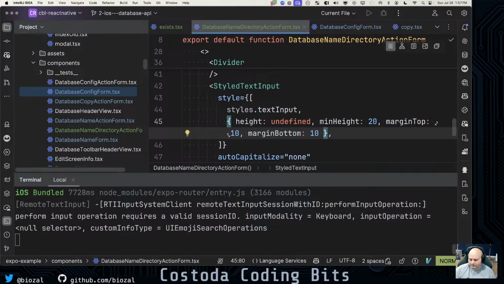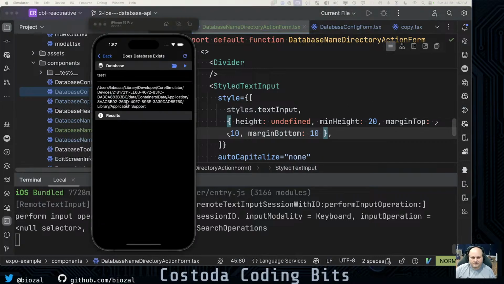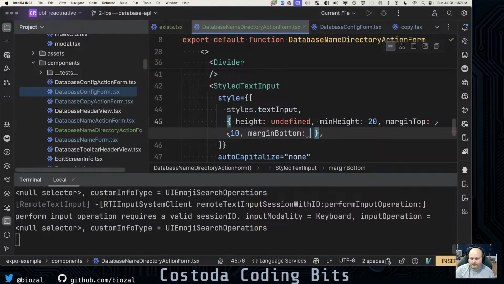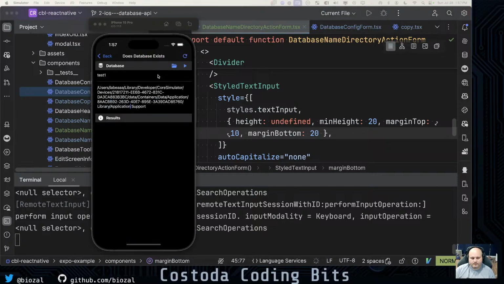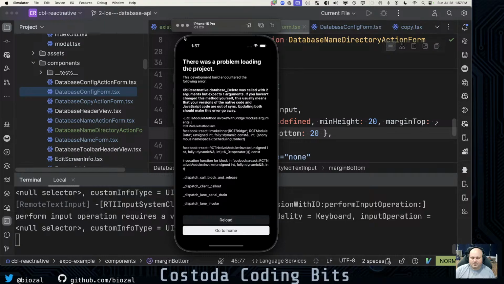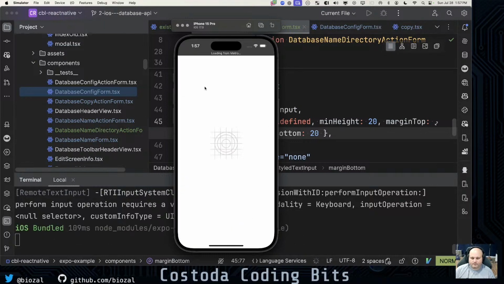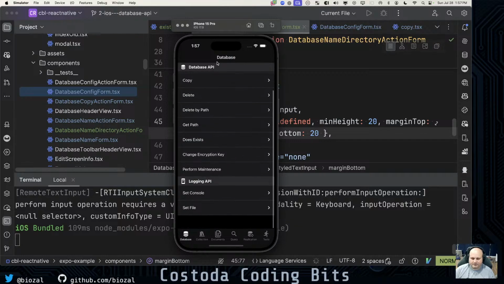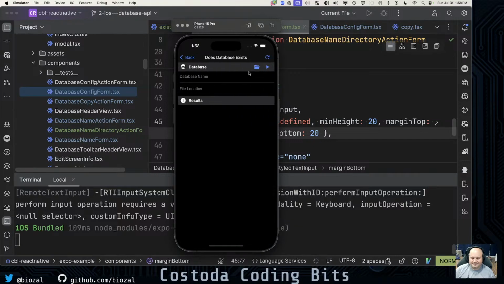Let's see if that is going to make it look the way I want it to look. Maybe 20? Try that now. That's better. I like that. Of course, I clicked the button, but I don't have any code set to run, so that's not gonna work.